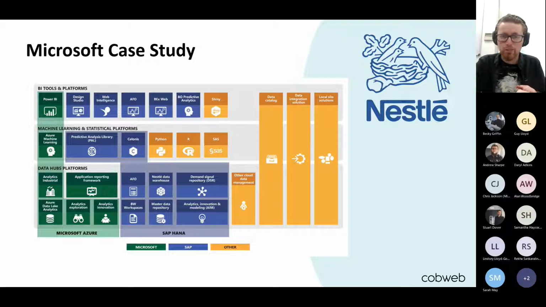There was the data management solutions, as well as the data governance and integration. So these can be seen on this image in the slide to give you a visual representation of each component. So having the 3 layers as you go down, so the BI tools and platforms, machine learning, and the data hub platforms, as well as having the governance on the right-hand side.